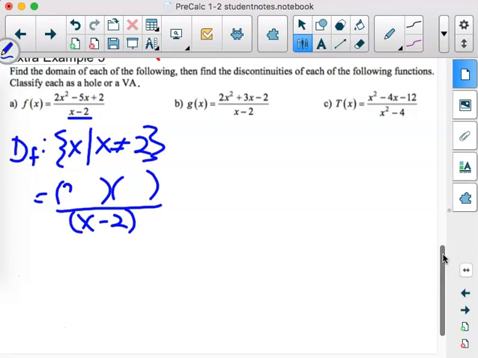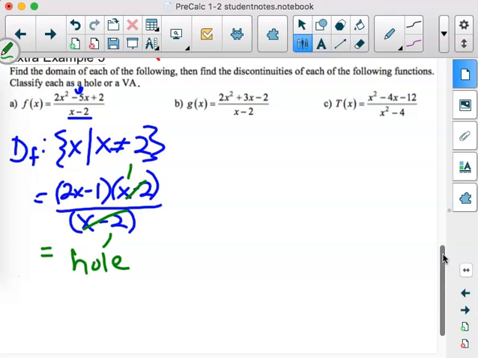So let's see. 2x times x will give us 2x squared. I don't have a lot of choices in the back. It's either negative 1 and 2 or negative 2 and negative 1. And I realize if I put negative 2 out here, outside times outside will be negative 4. And negative 1 in here would give me one more negative x for a grand total of negative 5. And that gets me my middle term right there. And look at that. The x minus 2's would cancel. That means this is a hole.